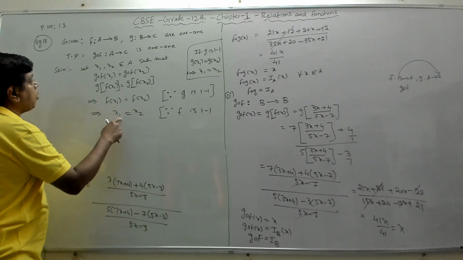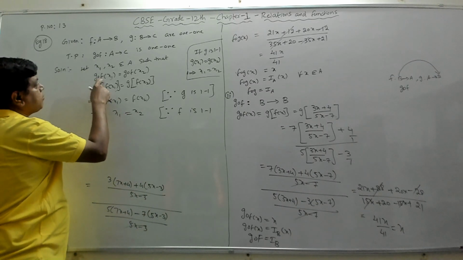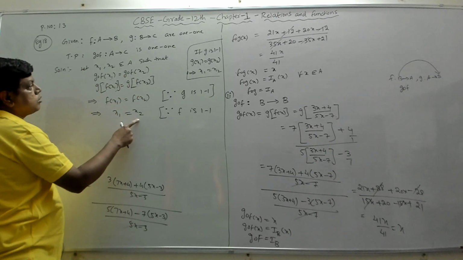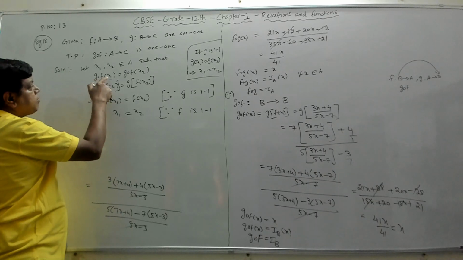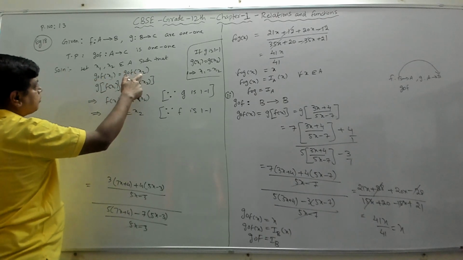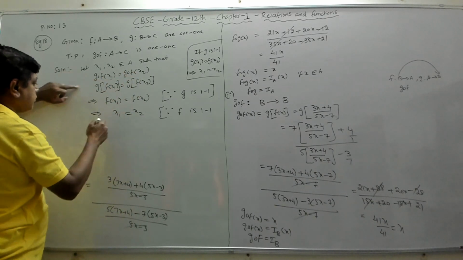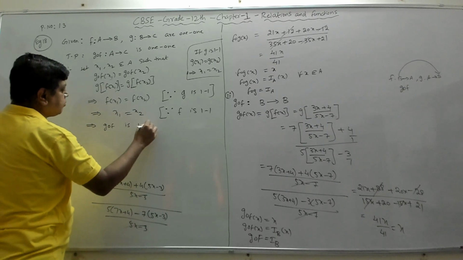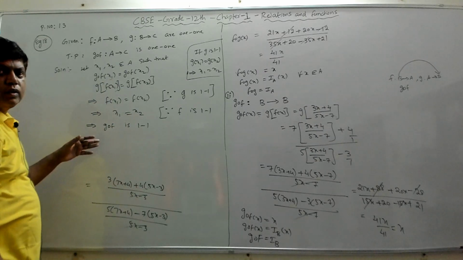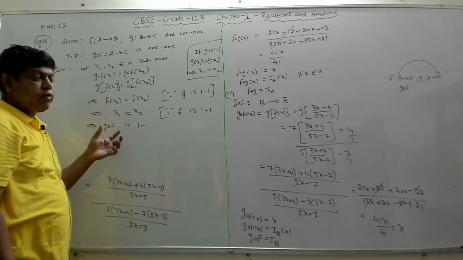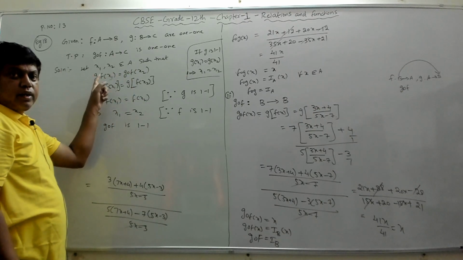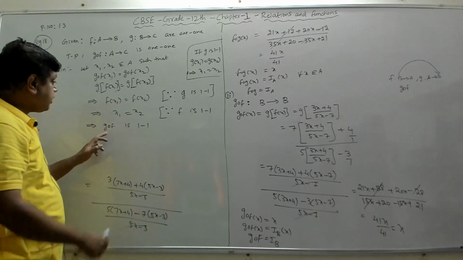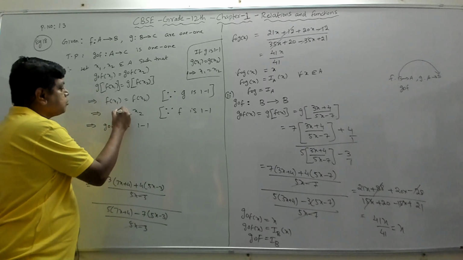So now how did we start? We started with g of f of x1 equal to g of f of x2 and we finally proved x1 equal to x2. So whenever we start with g of f of x1 equal to g of f of x2, and we get x1 equal to x2, this implies g of f is a 1 to 1 function. So that's how we prove that it's 1 to 1. How do we prove 1 to 1? We take two elements from the domain such that their images are same. Then we have to prove that the elements themselves are same, x1 equal to x2.